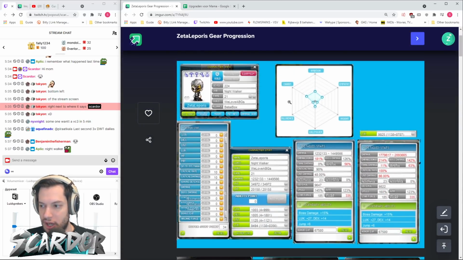So we have a Nightwalker, 224. How are you feeling on the Nightwalker? Pretty good. I really like the class. It's a lot of fun. It took a lot of node drops to get to where it felt good to mob as, but now that my boost nodes are almost maxed out, it feels very, very nice.